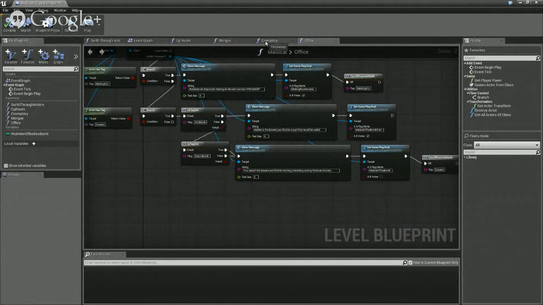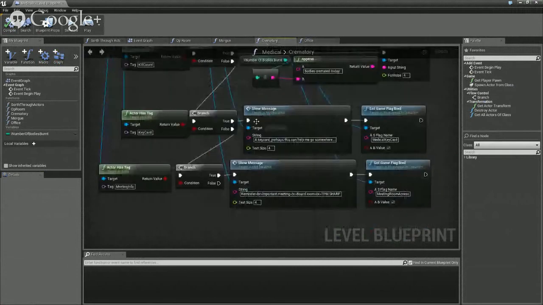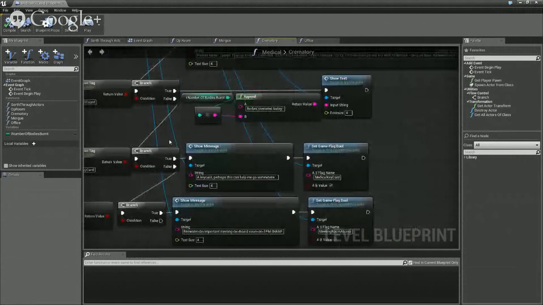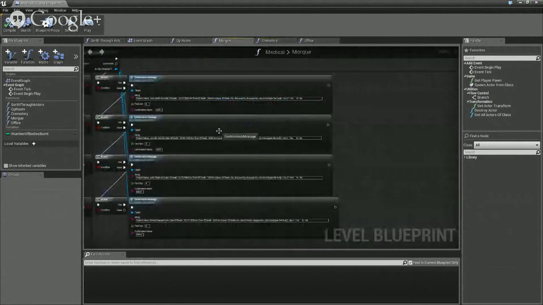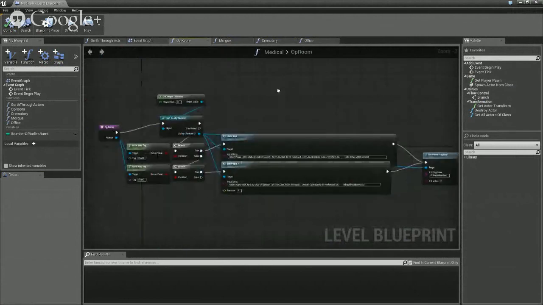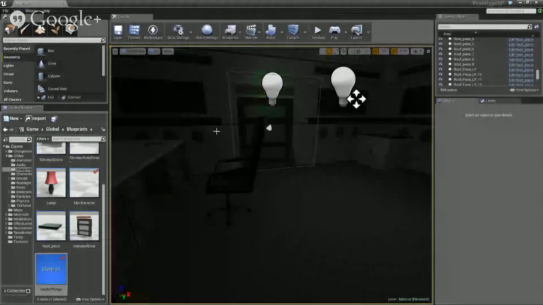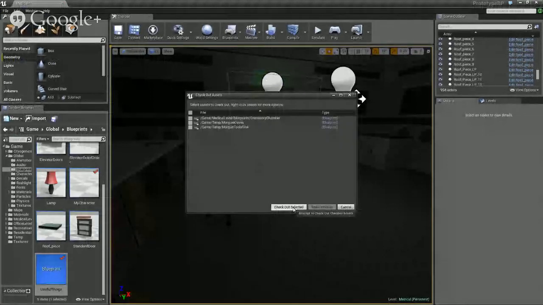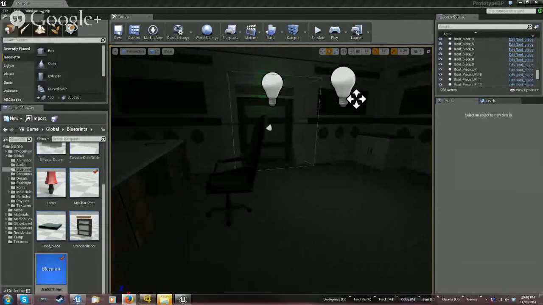Now, okay, I'm just going to close that, save it. And so this one here gets crossed out.